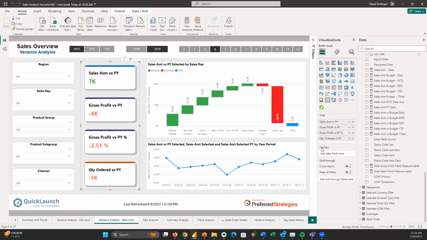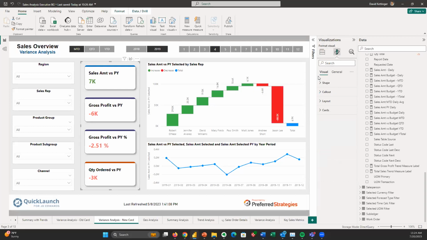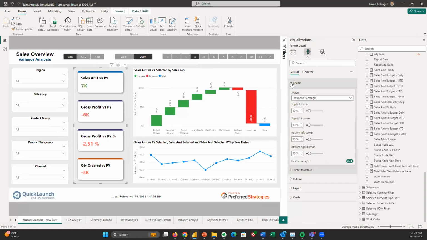But instead of having multiple different versions, all I have to do is drag different measures into here, and then I just have to format it once, which I thought was really nice. So I can come in here and drag these around, which controls the display order of the different values that we have. And if I come into the settings option, you'll see I have some new settings that have been added to this visualization, so I can control the shape and really dial in the appearance of it.